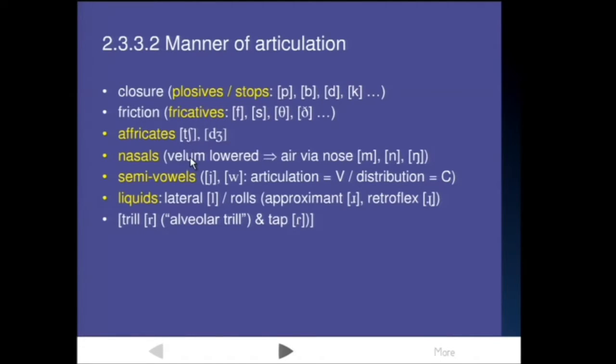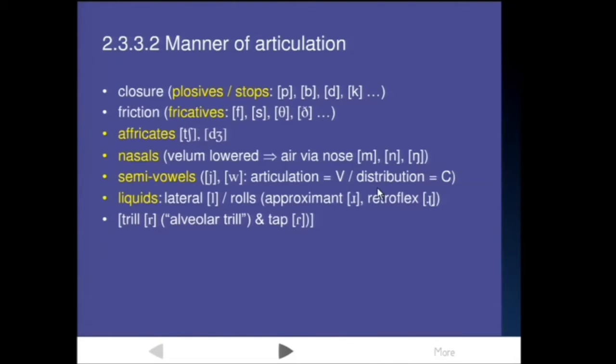Nasals, those we've already seen, they're called nasals because the air escapes through the nose, and for that to happen, the velum's got to be lowered if you think back to the anatomy. So m is pretty straightforward. You use both lips, so it's a bilabial nasal. And n, the tongue is again at the alveolar ridge. It's an alveolar nasal. So in n and s and t, the tip of the tongue is in the same place. They're all alveolar sounds. The only symbol that's probably new to you is ŋ. And the place of articulation is the same as in k and g. It's a velar sound. Okay.